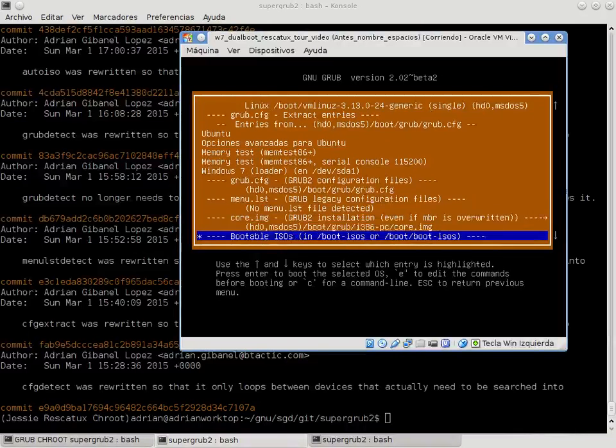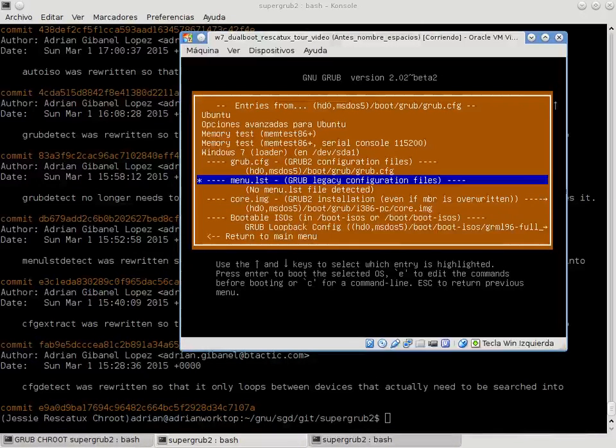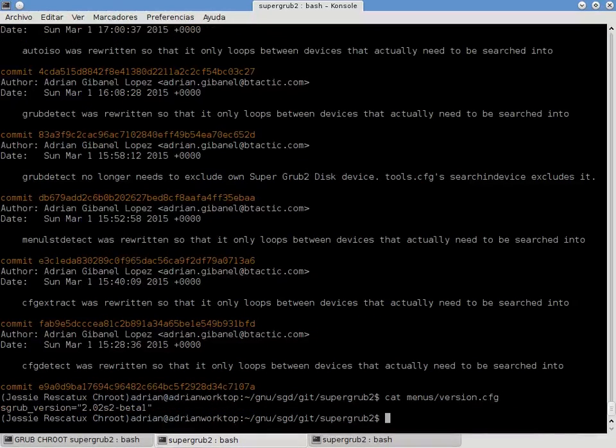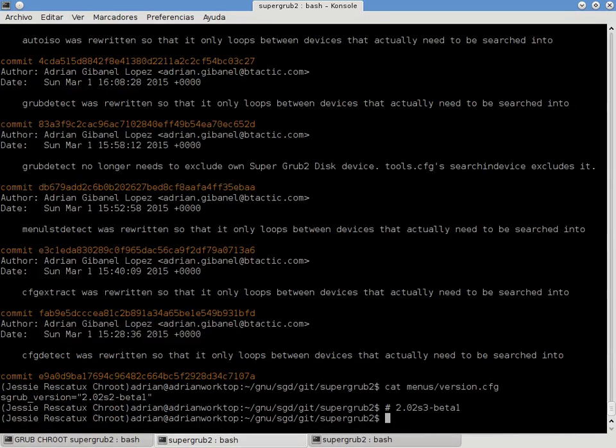You will tell us when we release it. The current version is 2.02 S2, so I might release S3 beta 1, sorry, beta 3, like this. I will probably release 2.02 S3 beta 1 in the next days, or maybe this afternoon, I'm not sure.